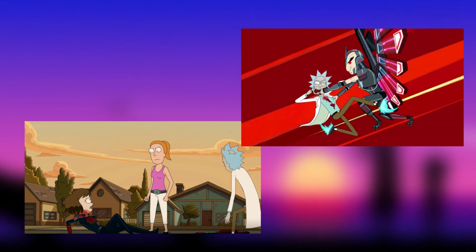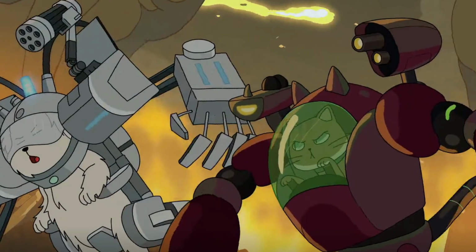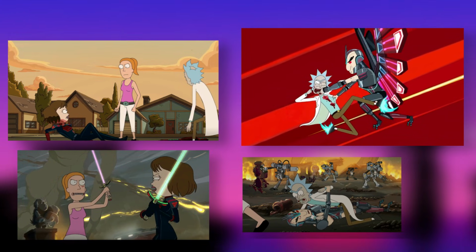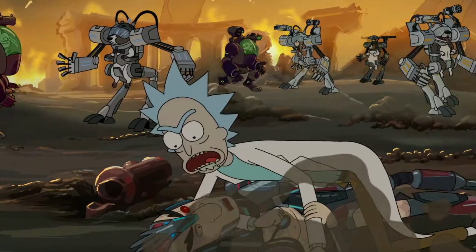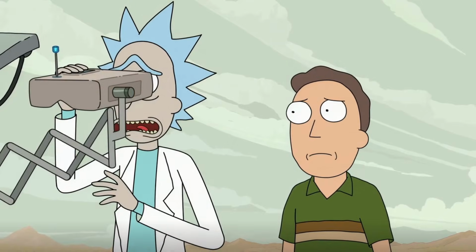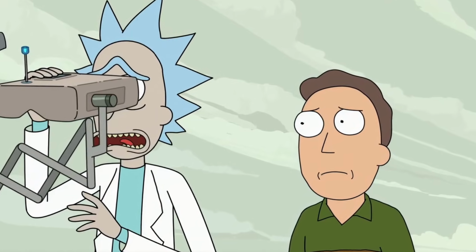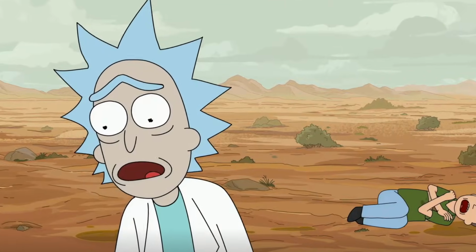In that exact scene, we see Snuffles, who is fighting cats, who appear to be as intelligent as them. Since in that same scene we see Rick and Summer fighting Tammy and Phoenix Person, who are allied with the government, it is safe to assume that the hyper-intelligent cats are part of the government as well. Maybe they modified cats in order to make them do their dirty work, and this is what Rick saw while he looked into the talking cat's backstory. He saw all the bad things that the government made the cat do. However, since it was not entirely his fault, he could not kill the cat.